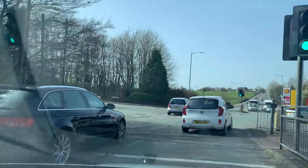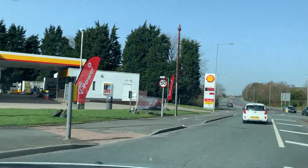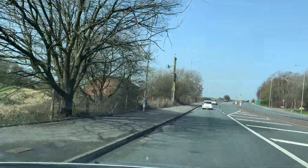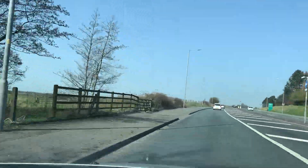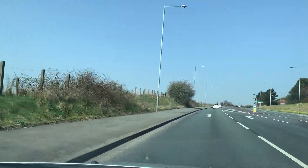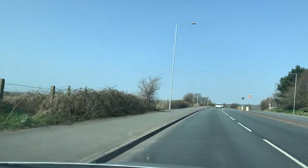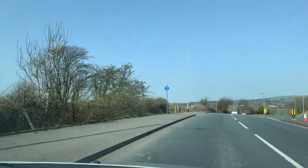I can see my green filter light just disappearing — even then I have a few seconds to clear the junction. This is a 40 mph road; we're on B-mount Road at the moment. Keep left — this may go to 50 mph, so I need to speed up to catch the speed limit. We can see a 50 mph sign clearly, so we need to be at 50 mph here.